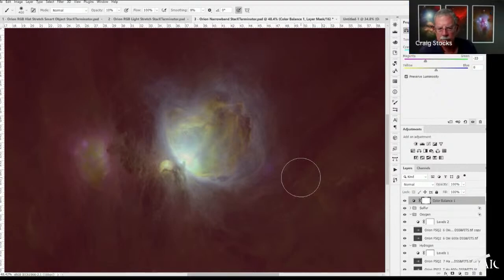What do you do about the star residues or Star Exterminator? I've got a couple different approaches. I don't think I've got a video specifically on that. Most of the time, you can take care of some of the big ones with the spot healing brush. I don't like to do that because it is destructive, but sometimes you just have to. Most of the time what you get are smudges, and the smudges are really kind of a lack of noise and texture, and you can fix those non-destructively by adding a noise layer and then painting, revealing that noise layer in an overlay over the image, and that hides the smudge.